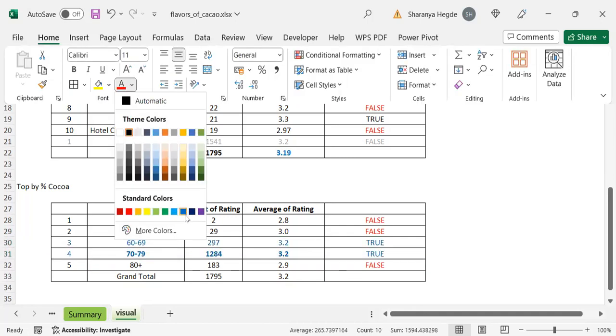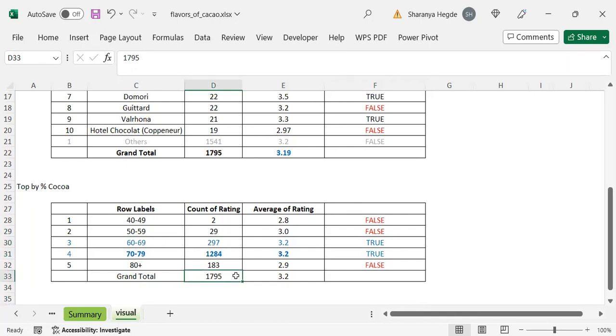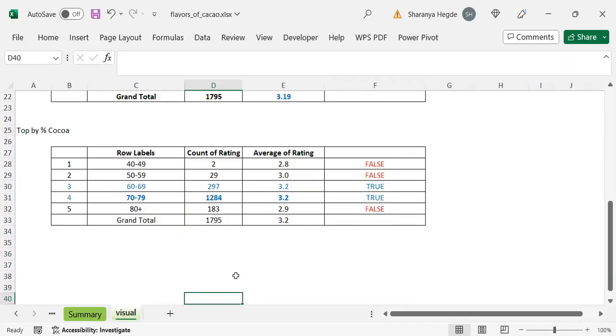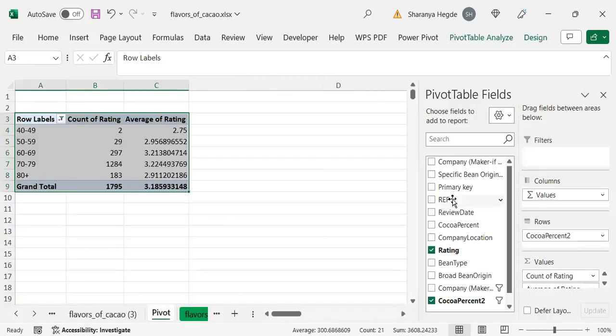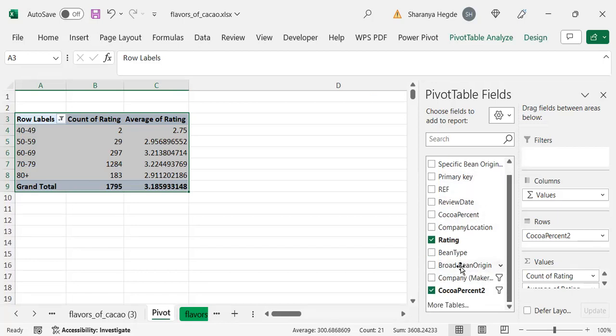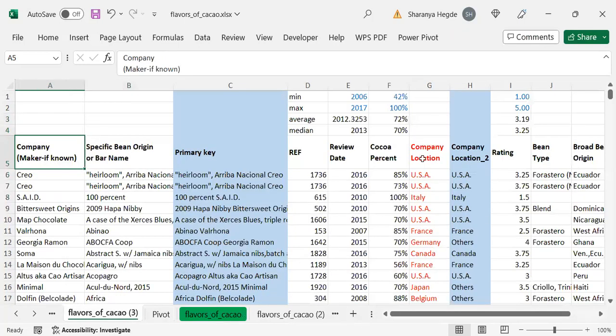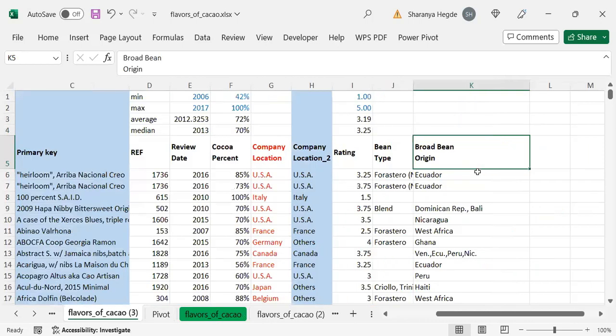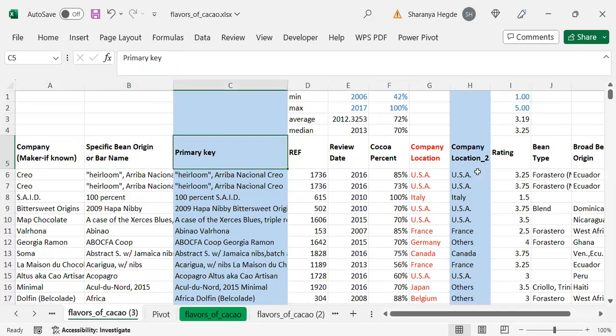Now your assignment over here is to create this for two more charts that you can find off the cuff. The things which I can look at and tell you is that I would make one extra one for the company location. Okay. And so here we go, company location 2. So I would do one for company location 2, and I would do one extra one for primary key. So I would want you to do this, and then let's compare notes in the next video. With this, I'll close this video.